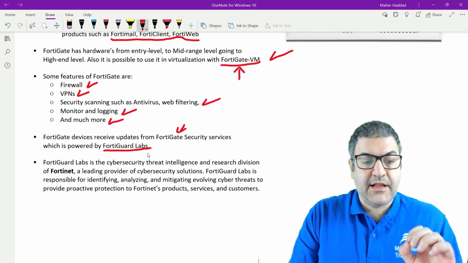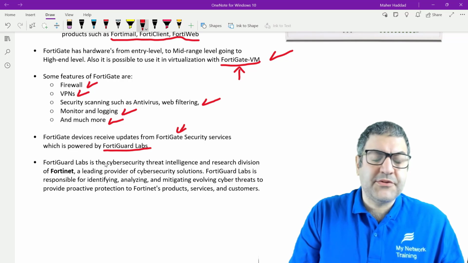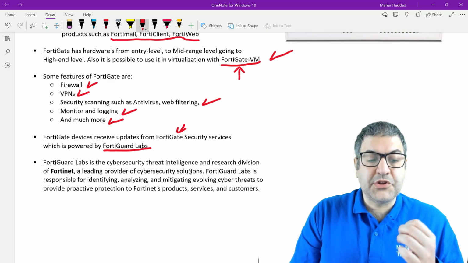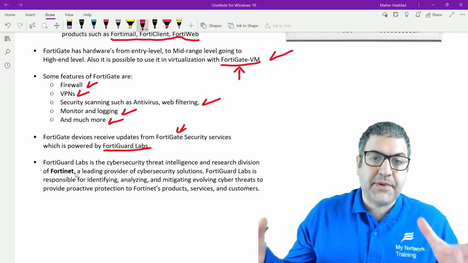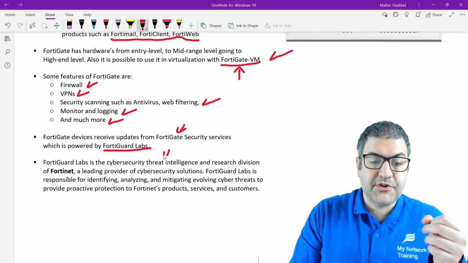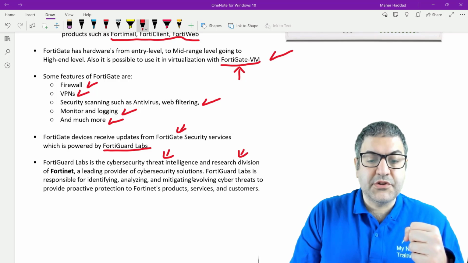So FortiGuard Labs, here I put it in this paragraph. Let's read it and then I'll explain it. FortiGuard Labs is the cybersecurity threat intelligence and research division of Fortinet. So it's a department where they do the cybersecurity threat intelligence and research. It's a leading provider of cybersecurity solutions.